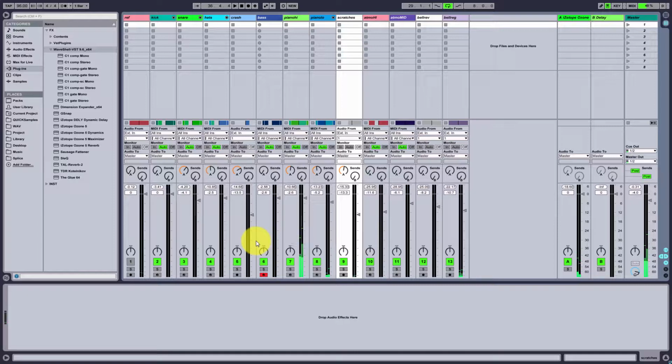So this view is the one that I use to arrange all the different volumes of my different instruments in the track. Another thing that you'll want to start looking into are the VSTs, or the aftermarket effects and instruments that we talked about earlier.